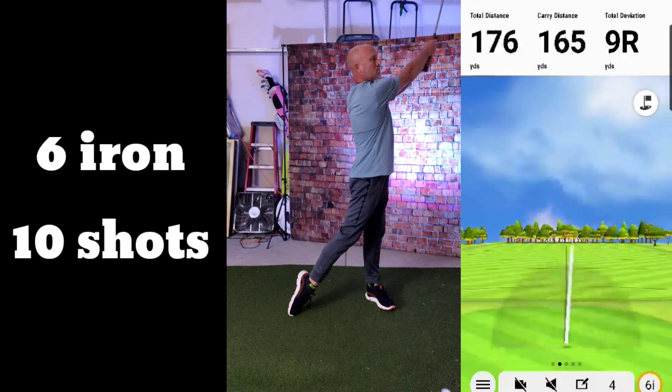With the Garmin R10 on the driving range, a lot of those shots look like they're going to the right — it's reading as right. A lot of that can come down to the placement of the device and how you're lined up. On the golf course and on the simulator, it doesn't do that — they fly really pretty true. I've been hitting a lot more fairways and greens, and the yardages are longer than on the driving range. So some of these yardages and ball flights, don't put too much stock in those.